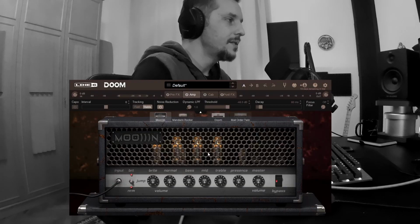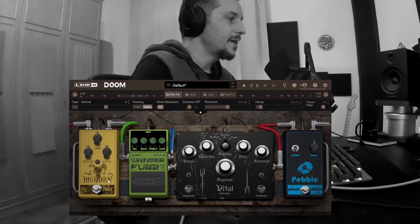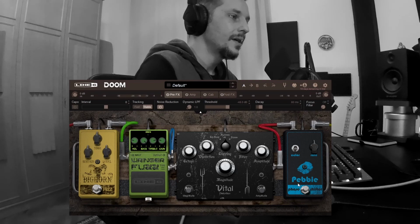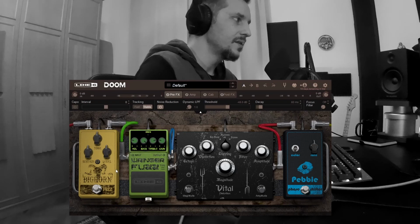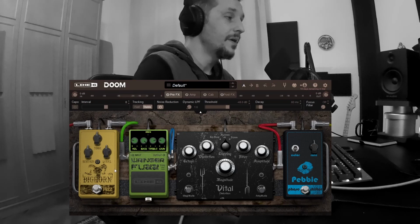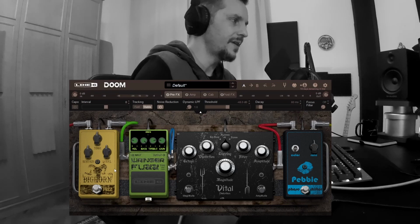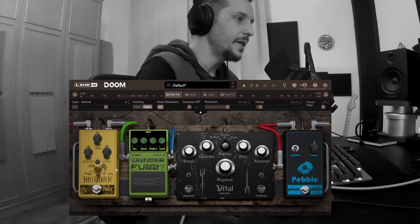The user interface inside all three packs is quite similar, and so let's start with the pre-effects section. You can see that we have four different pedals. We have the Bighorn Fuzz, the Ringer Fuzz, the Vital Distortion, and the Pebble Phase Shifter. Also, what I noticed first is that the interface looks really, really pretty. And I mean pretty. The knobs are really photorealistic, if that's the word. And I think that this whole thing with the cables looks really, really sweet.